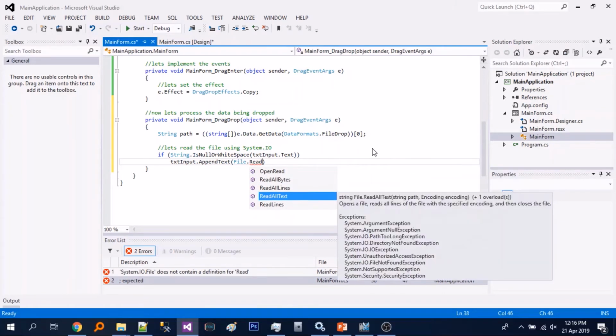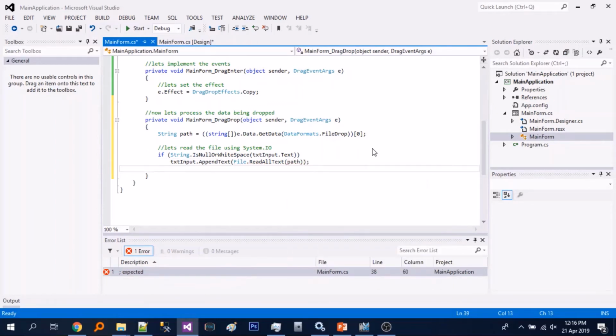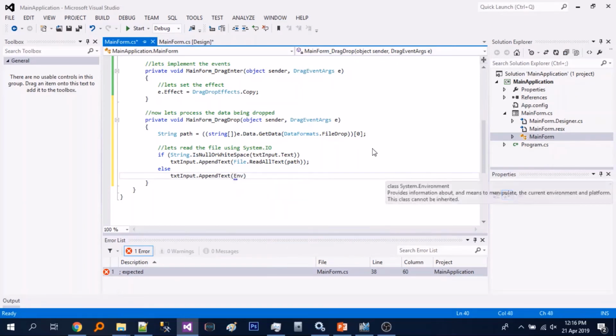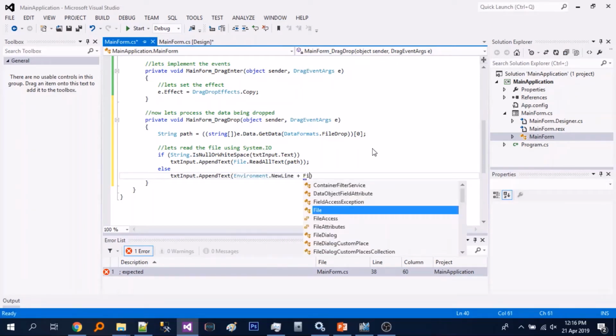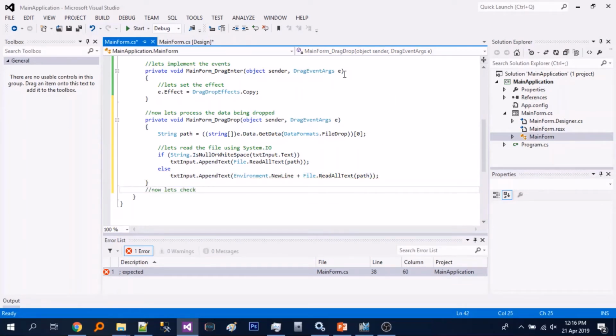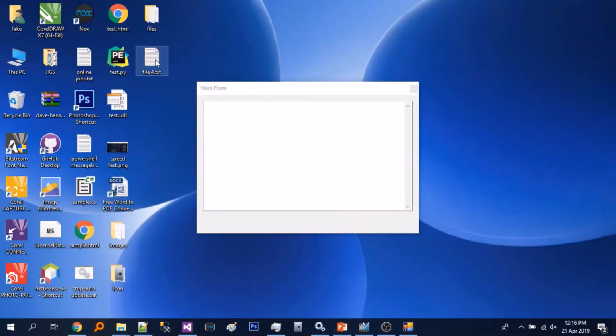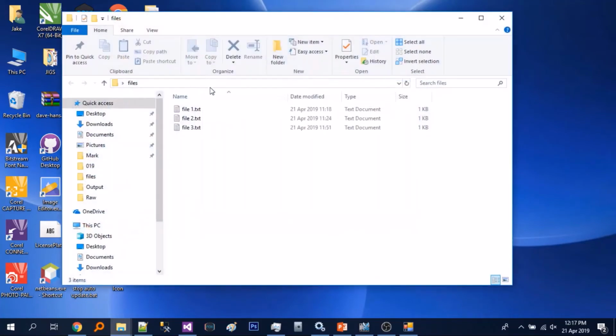So we will use File.ReadAllText. So let's check. So there you go. It's working great.